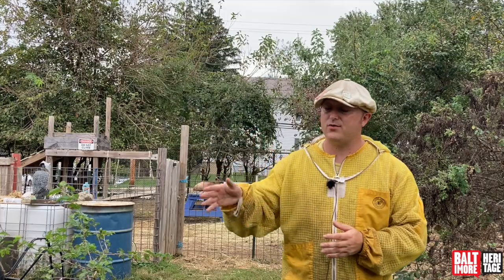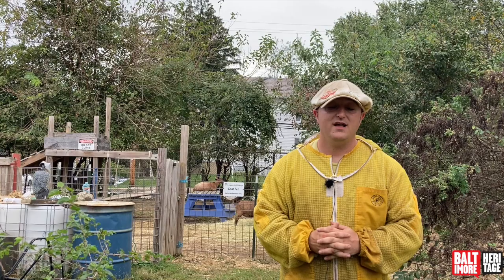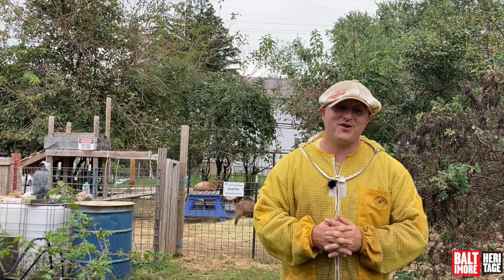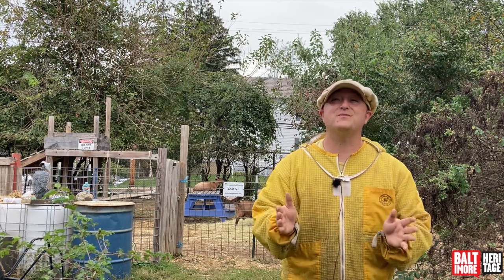It's the same with our neighbor Brooklyn. Because of that, it's a 25% markup for food that is like TV dinner quality food, which is why we see higher rates of diabetes and heart disease in communities like this. And because it's a 25% markup, it's a good example of how being poor is extremely expensive.